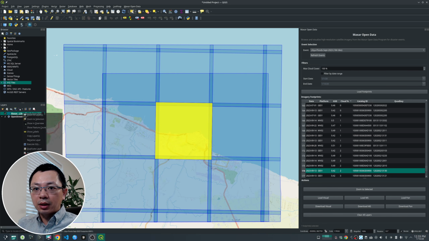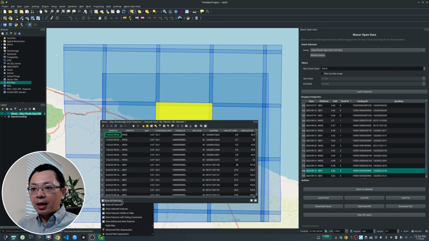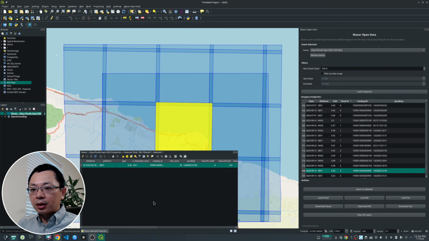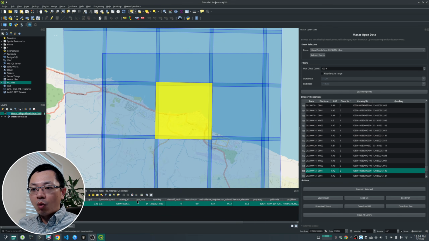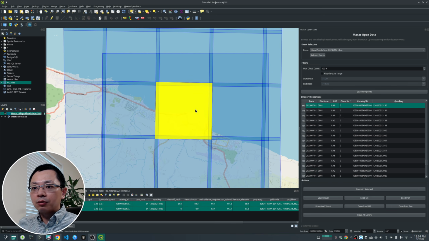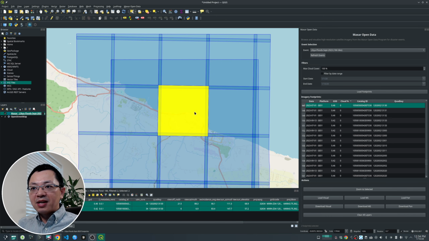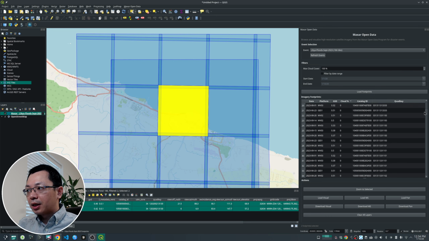Let me show you. We will open the attribute table and then switch to show selected features. You will notice that the initial one is only showing you one feature. But if I use select by polygon, this one is better because it's select by location. So here you can draw a polygon and then just right click to finish it. At the bottom, you will see we have two selected. This is better because you have one pre-event imagery and also one post-event imagery. Also in the table on the right, you also select those two together.